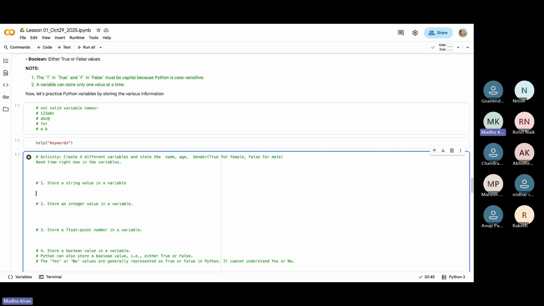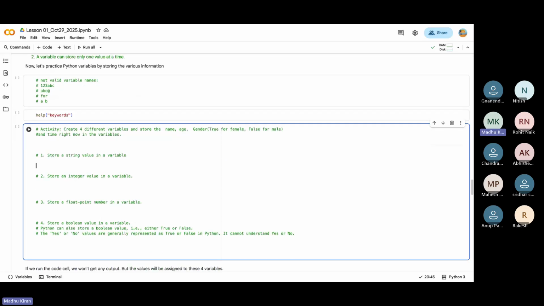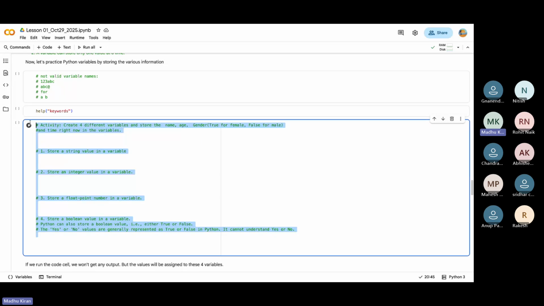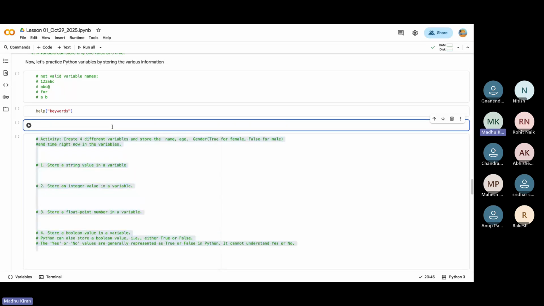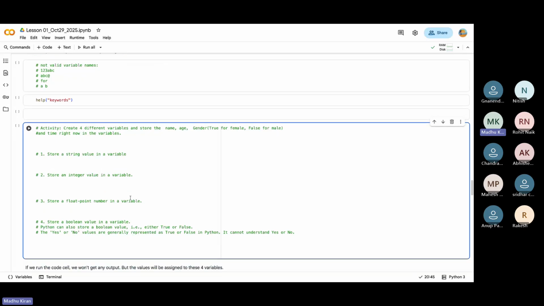So first I'm creating the variable name. You don't have to do it in this activity itself. You can just click on plus code and do it in this code cell also. For explanation purposes, so that after the class, if you go through this Colab, it's easy, I'm just writing it at this particular location where I'm creating a variable called name. I'm storing some random name inside this, and since it's a string, I've given quotations for it. It's a variable called name where I've stored the value Mary inside it.